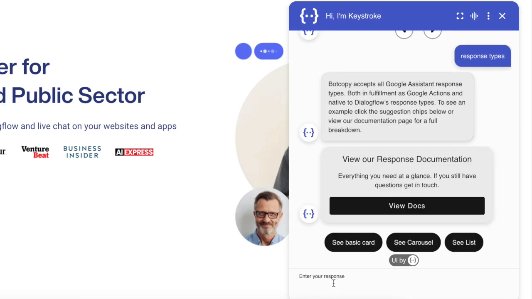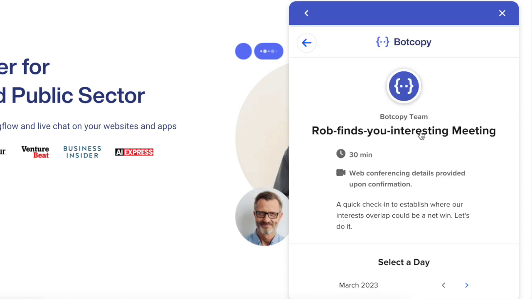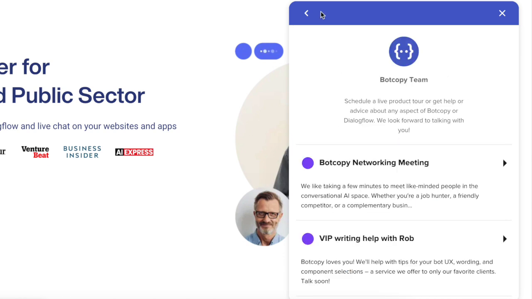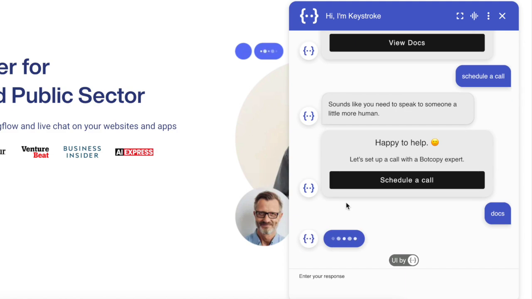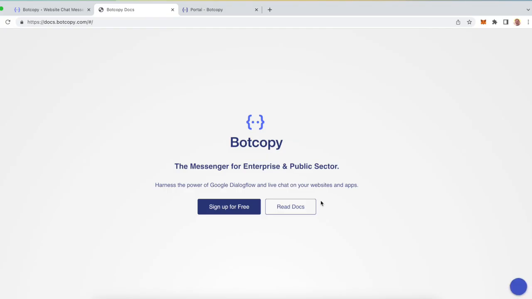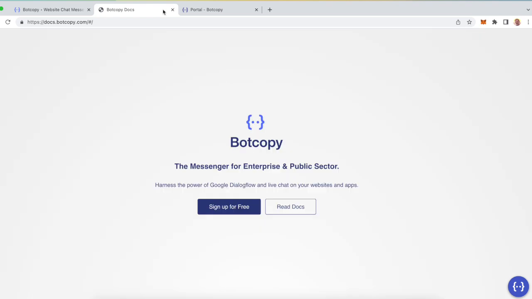Another example of this would be schedule a call. We like to use Calendly. It's a convenient way to host a web page within the bot. If you want to go to a web page but you don't want it to be in the bot, you can simply program this link out suggestion, and the docs pop up in another tab instead of within the bot. It's kind of up to you how you want to work that. Many different use cases, but let's continue because we're almost done.